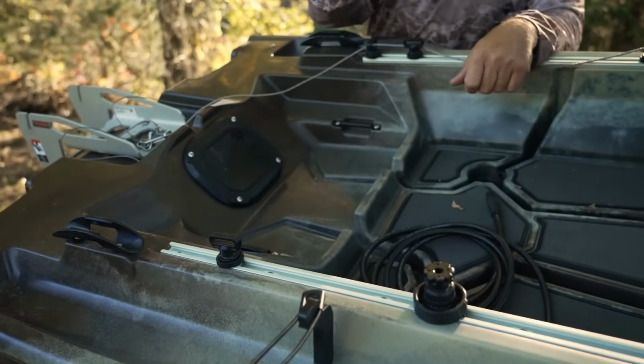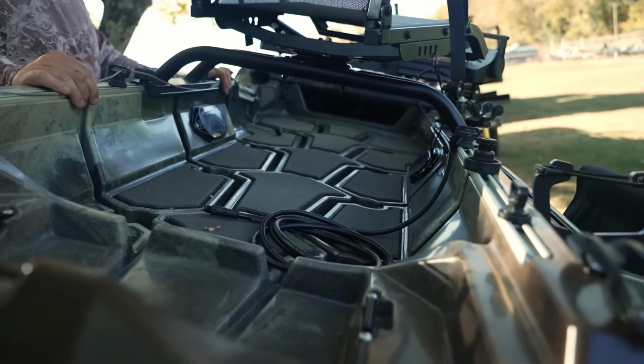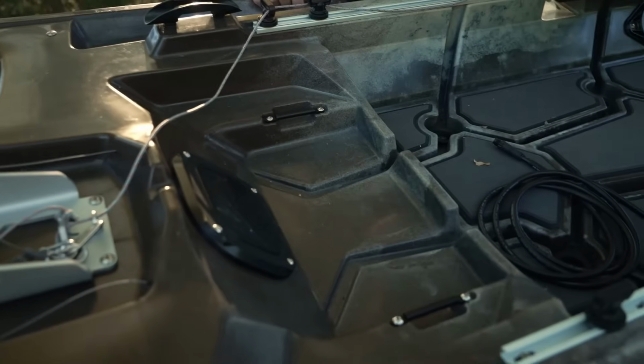So again, I know compromises have to be made. In a perfect world, if I could wave a magic wand, I really wish this would have just been open so you had more room for your black packs. That being said, I do love the completely wide open deck going all the way down through here. I think it's clean. I think it's awesome. I think it's amazing.